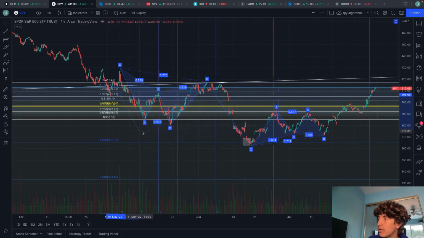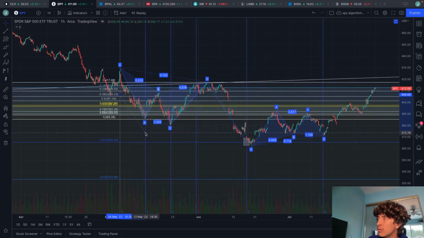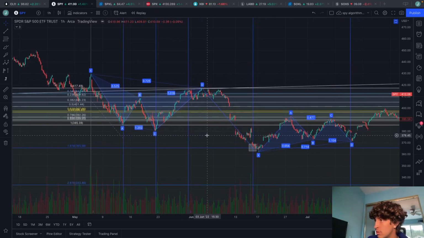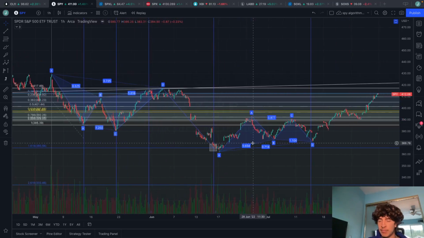I'm just kind of redoing this so you can see how it really does work here. I did it from the start of this harmonic to the first low, and wow. So yeah, you can see it goes right into that time zone, which I'm also developing these things called pulse zones where I can predict several moves ahead, the highs and lows several weeks out. You'll see what I'm talking about.